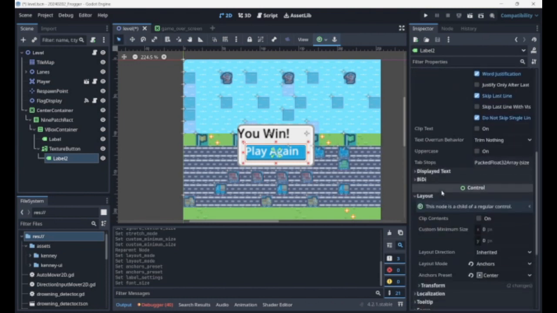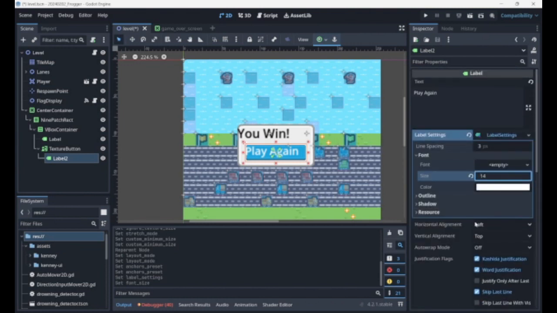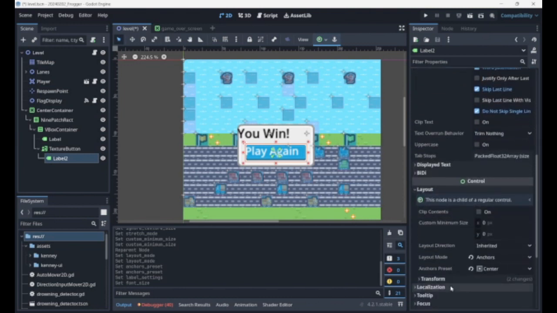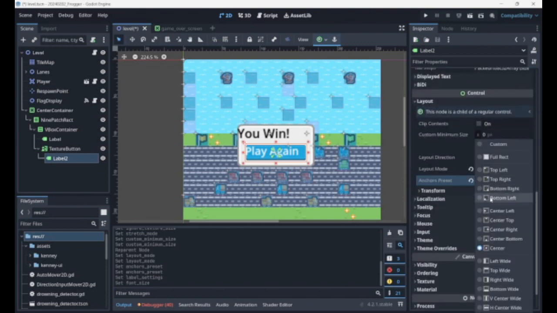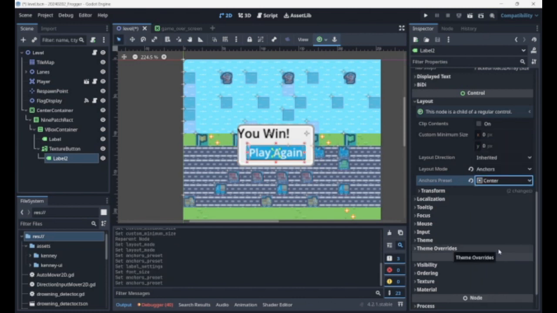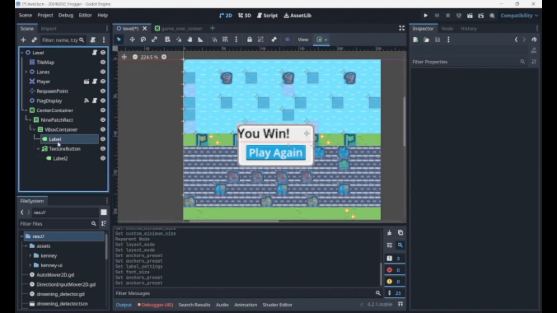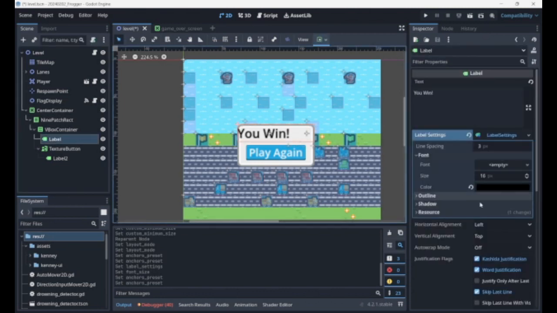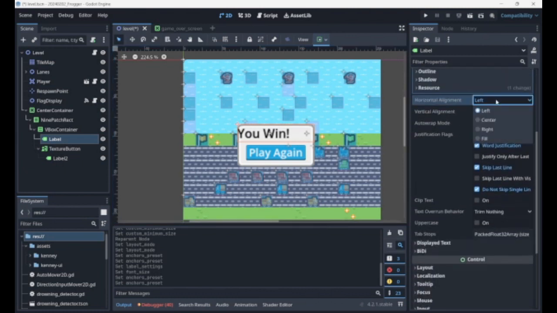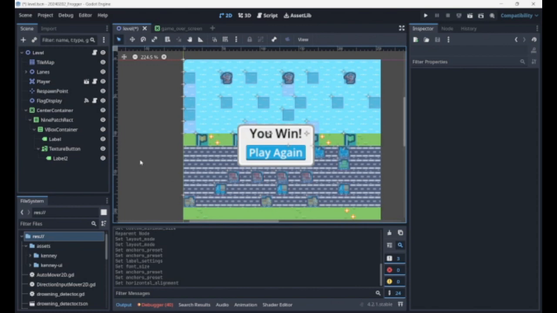We'll then need to adjust this as well. I find it's always worth trying changing it and then changing it back, which often helps. So we have play again, that's looking fine from my point of view, but our label is not. So in this case, our horizontal alignment can be center, and there we have something that looks at least broadly okay.